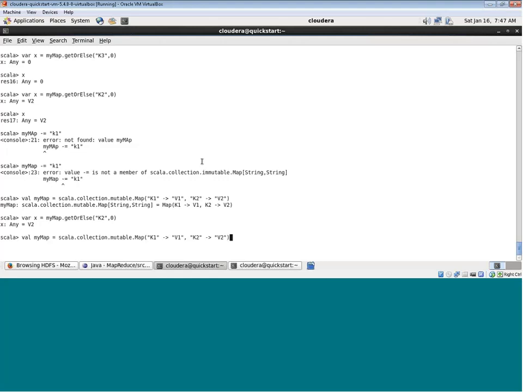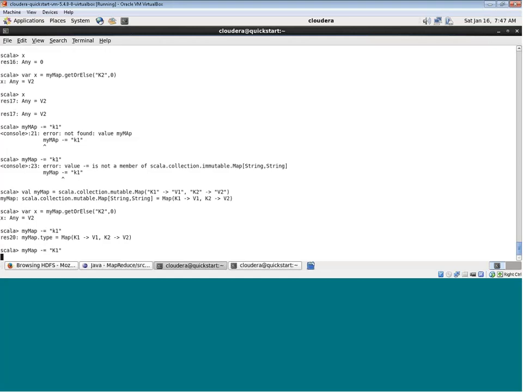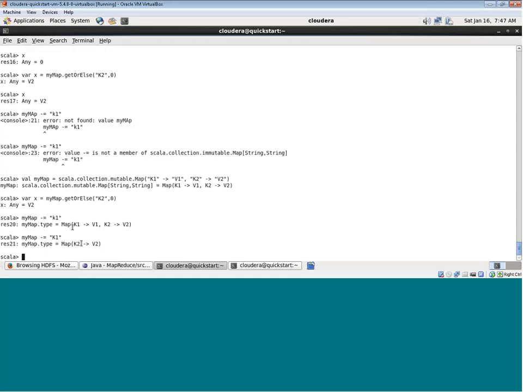Earlier the same way, but when I do this, it should not give me an error. It says fine. I have actually given the smaller k. Let me do this bigger K. So as you can see, it has removed that entire entry whose key was k1. Right now, only k2 v2 is there. This is called mutable map, which means I'm creating a new map with a new key value pair, or I can edit, delete any key value, add any new key value like this.